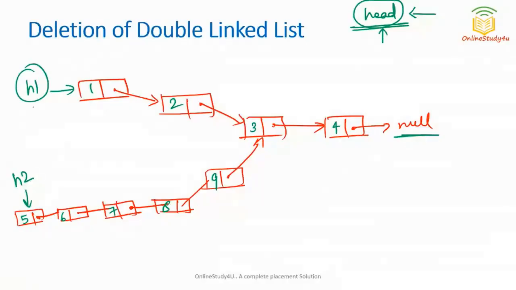So suppose you are accepting this head and this head. Now you have to find the data stored at the intersecting node. You can see this is the intersecting node. Tell me the logic which you are going to follow. I don't need the code, just tell me the logic. You have to give me the data of the intersecting node. This is a very interesting problem. Anyone?